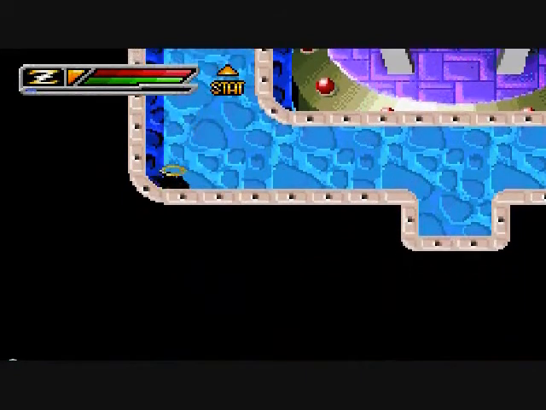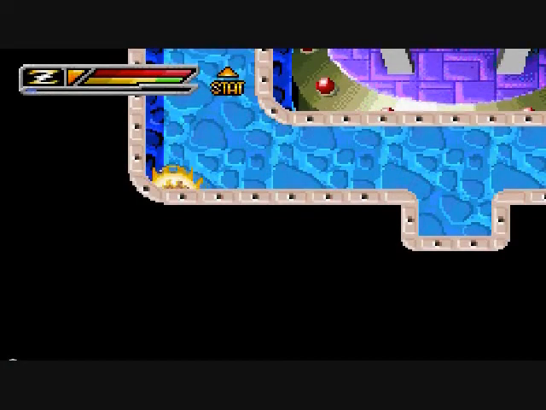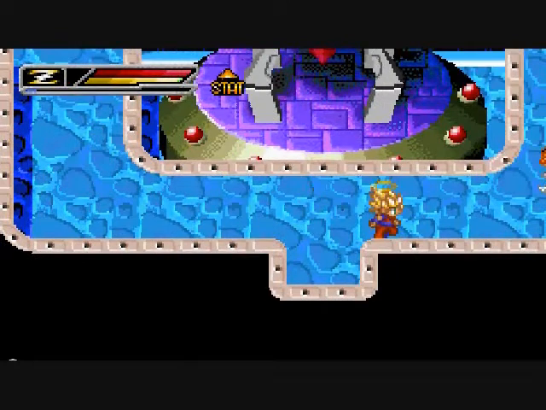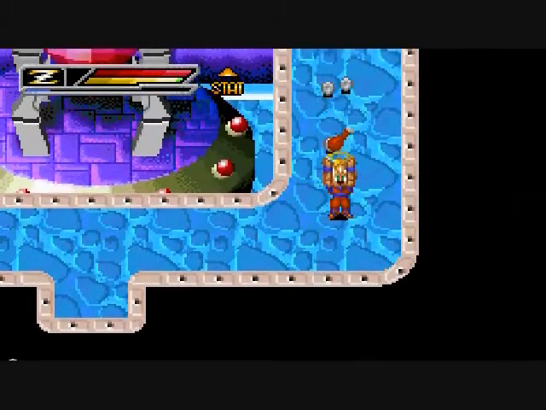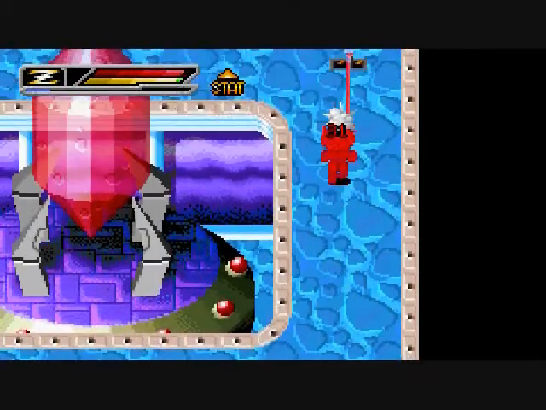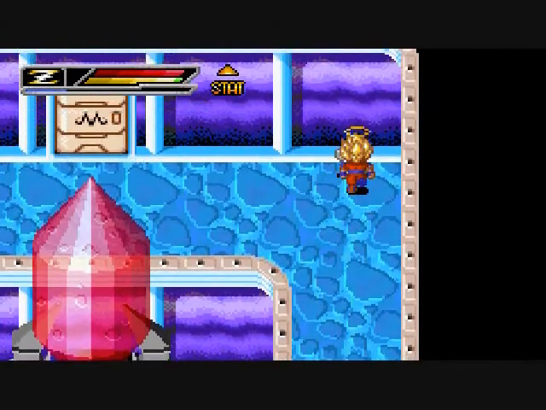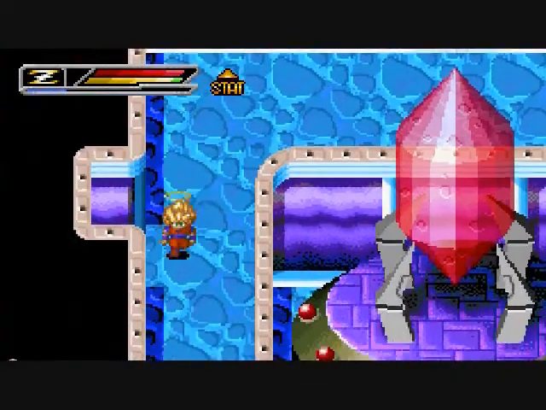Goku currently has 3 stat points. You know what? Where are we at? Let's transform into Super Saiyan. Transform! Okay, let's beat this guy, because he's an asshole. Pick up this chicken, because it's delicious. Go ahead and beat him, pick up his Zeni, and continue.